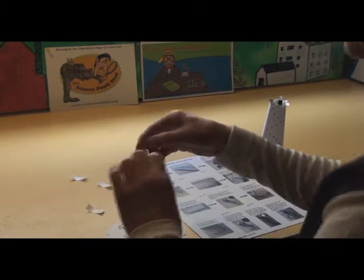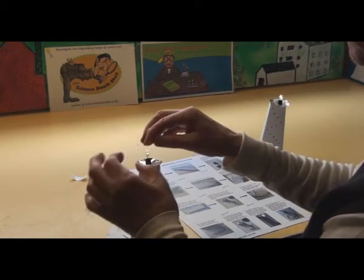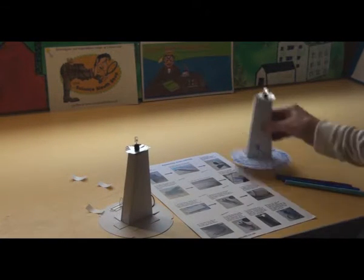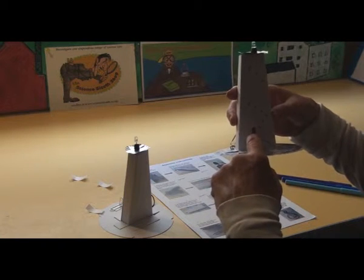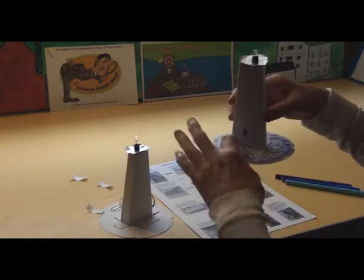We'll leave it switched off while we're decorating it. It's working, so we'll leave it switched on. Now, I'm not going to show you how to decorate it. You just want to use the pens. Make a door high off the ground, because the waves might come up there in a storm, and zigzag windows following the stairs inside. Make waves.